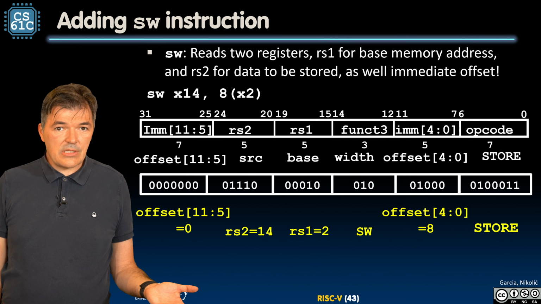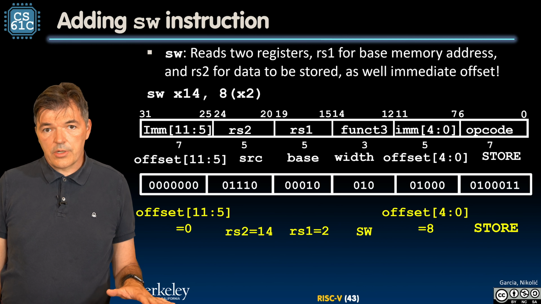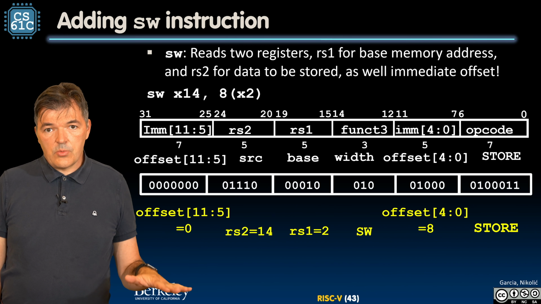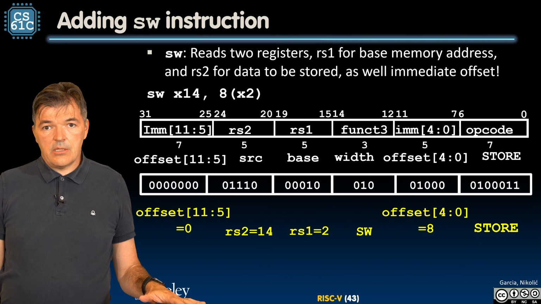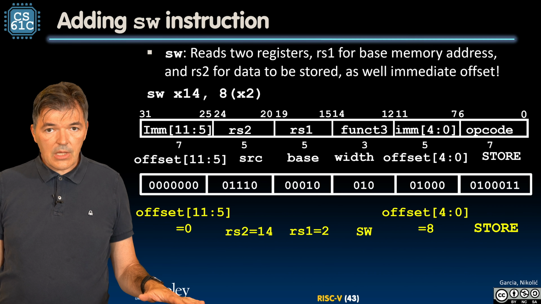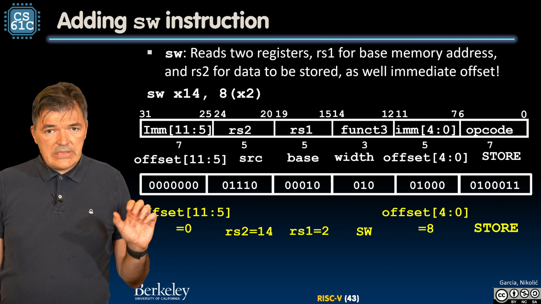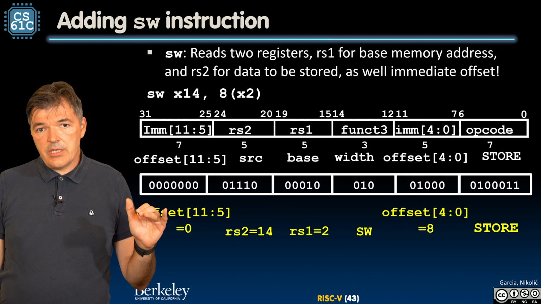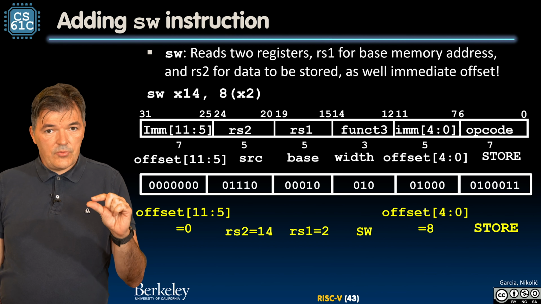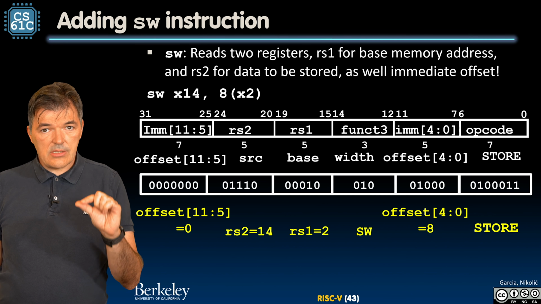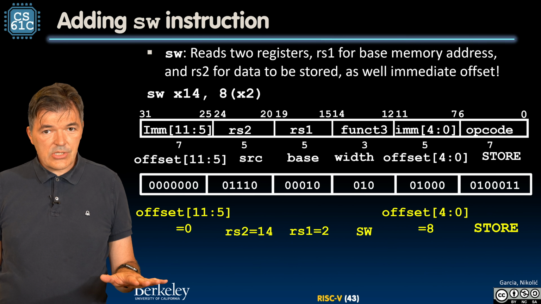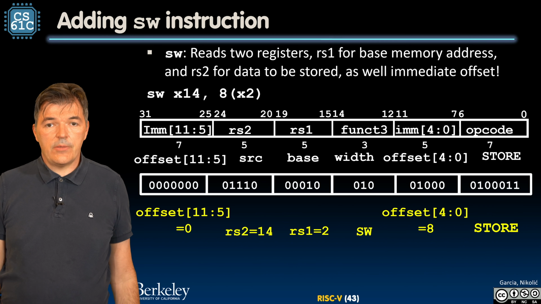So here is a representative store instruction, which is store word in RISC-V. It reads two registers, RS1 and RS2, and the immediate from the instruction. We take that immediate value, extend it, and add it to the value that is stored in the register RS1. That is what forms the address that is used to access the memory. Now, when we have that address, we take the contents of register RS2 and write it to the memory.